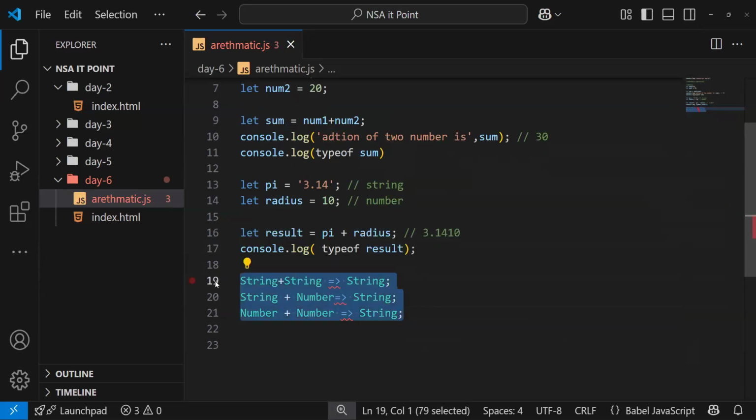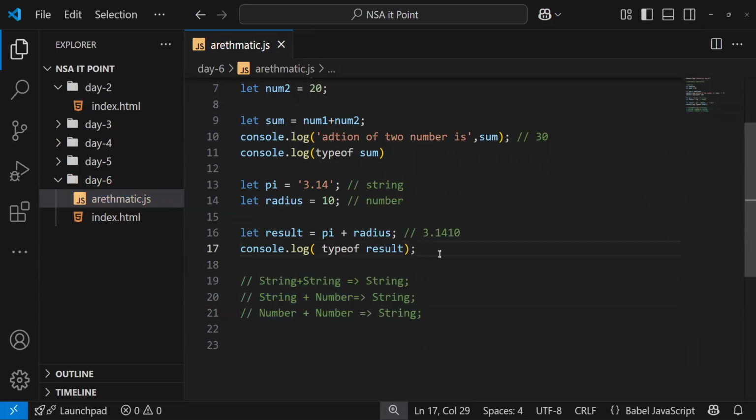What is the takeaway? This is an important thing.